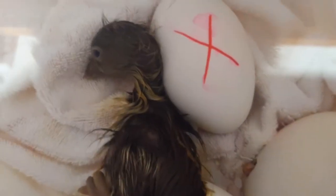Look at it! So, guess what I got today at Tractor Supply? Wow, my geese are hatching.